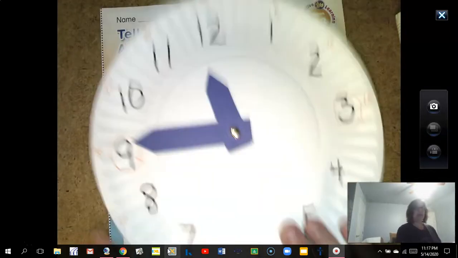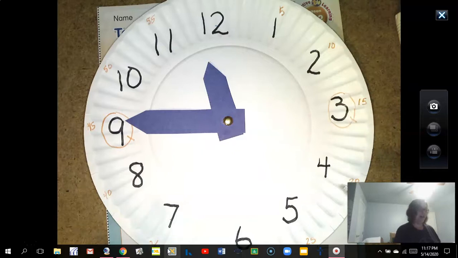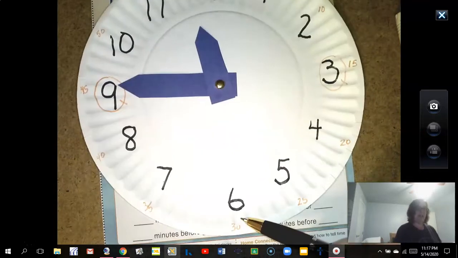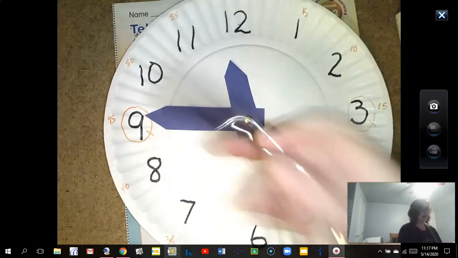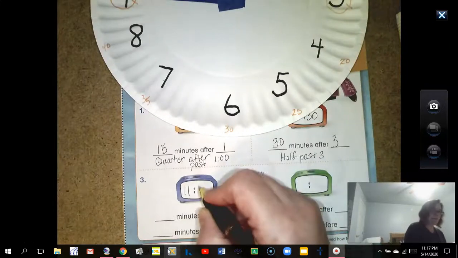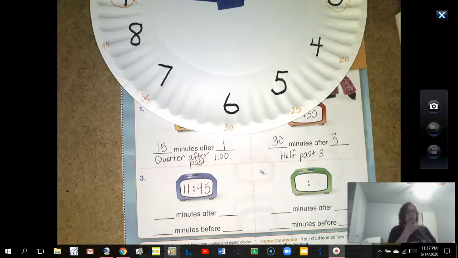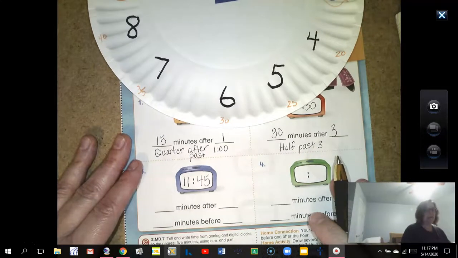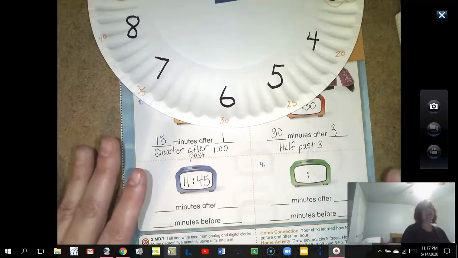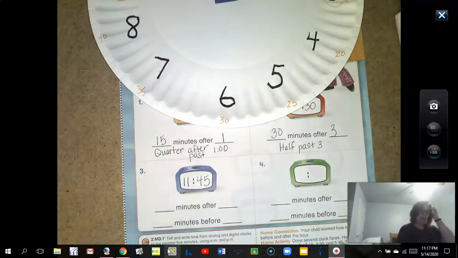And now let's go to the minute hand. Well, I already put on my clock all the minutes. So we get down to here, it's 30, 35, 40, at that 9, it's 45 minutes. So it's 11:45. Okay, are you following? Hope I'm not going too fast. 11:45. And I'm going kind of slower because this lesson is not an easy one. Okay?